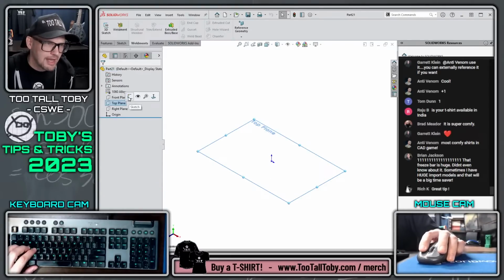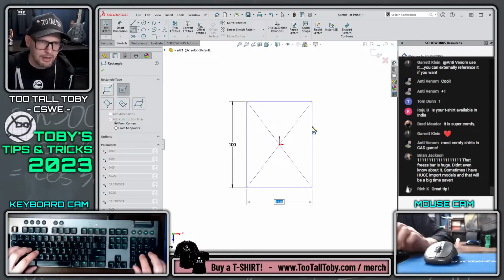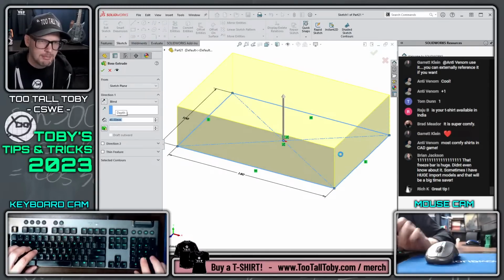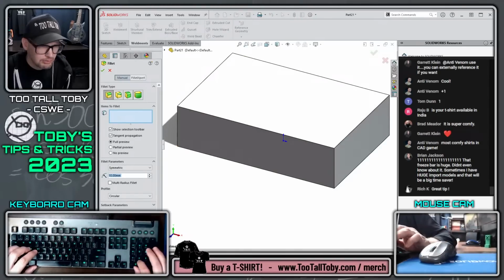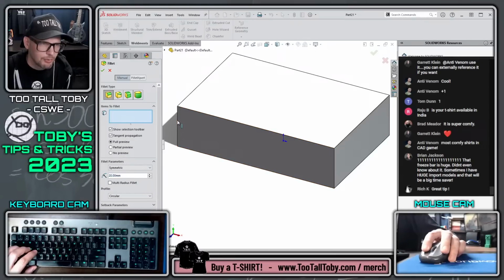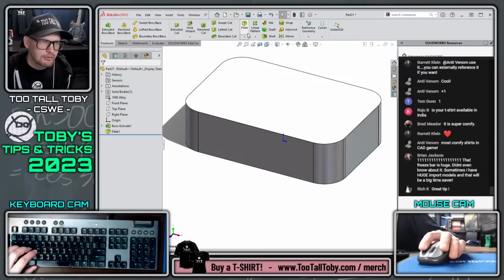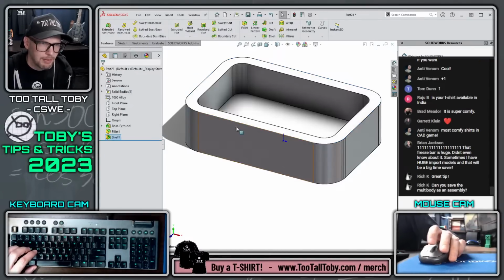So let's say I create, select a plane, begin a sketch, orient the view, and I create a part here that's 100 by 150, S key extrude, turn that into a 40 millimeter high extrusion, S key fillet, and I put a 20 millimeter fillet on each of the 4 corners. And then shell, so features shell. And I shell that out so that that's the lower part of this box.